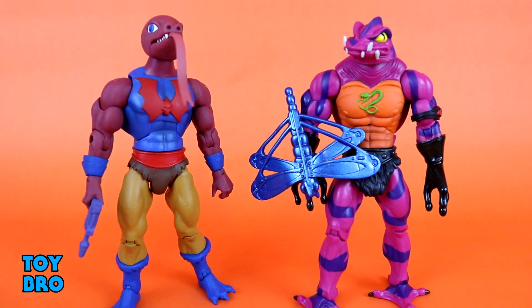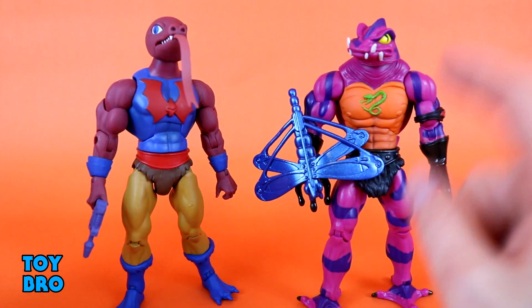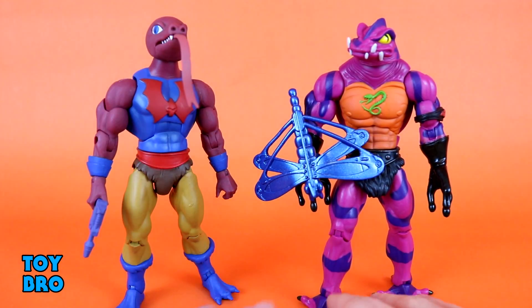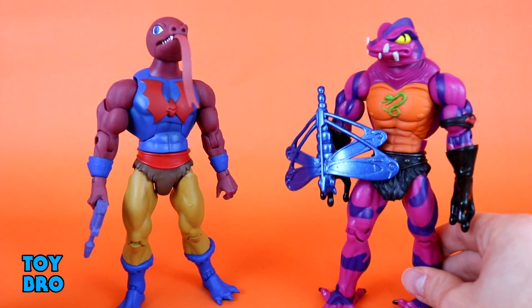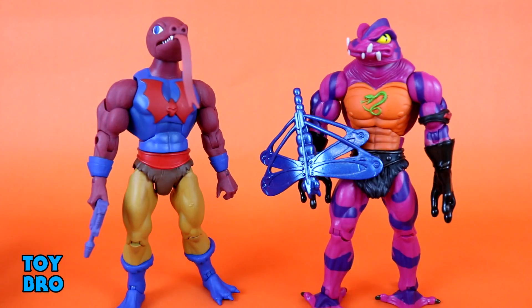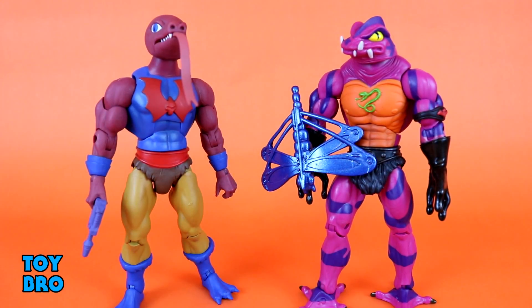We have got a comparison between the Classics Tongue Lasher and our Filmation Tongue Lasher. Like I mentioned in the review for this guy not too long ago, they could not be further apart. There are no similarities between the two outside of the fact that you could pop the extra head on this one and he has his tongue sticking out, but they are not the same thing — they might as well be different characters as far as I'm concerned. This is always going to be my preferred look for the character. That's the way he looked in the show; I'm glad to have a figure of him, but this is the one that has the nostalgia for me because this is one of my favorite vintage toys. I am hard pressed to think of a figure that looks so wildly different — this one is pretty crazy.